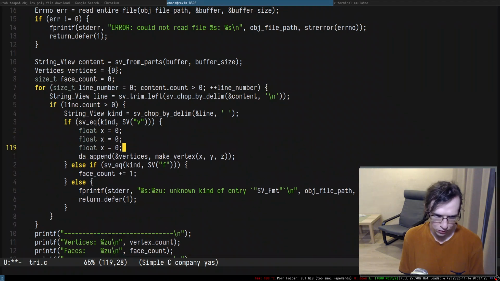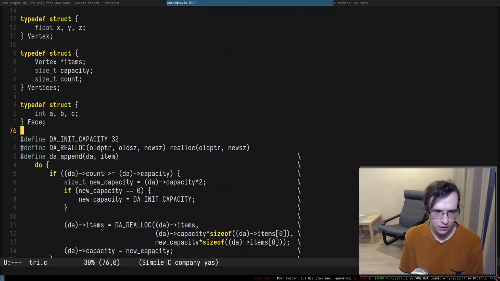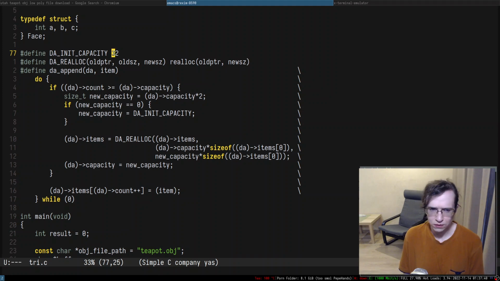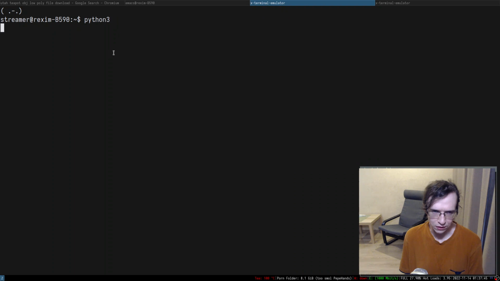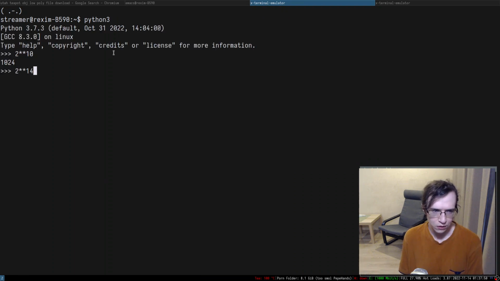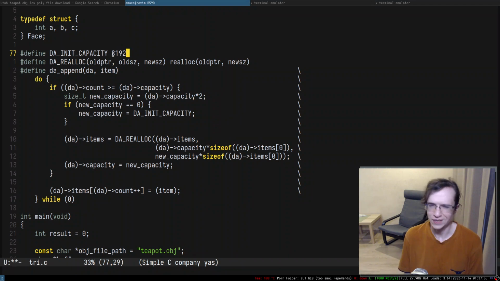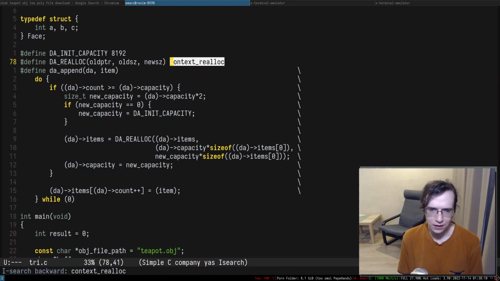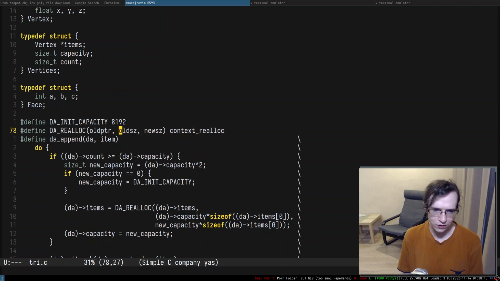And on top of that, we'll have to parse and extract those floats from the line in there, right? And in here we have a way to customize allocators and stuff like that. So for initial allocation, we know how many of those we have, right? 2 to the power of like 10, 14, maybe 13. So let's actually pre-allocate all of the arrays with this amount of elements, because it's like 6,000s and like 3,000s, right? So it doesn't reallocate and stuff like that. And here, when we are reallocating, we're going to be reallocating within the arena, right? So we're going to do arena realloc. And I don't remember if arena realloc actually expects all of these 3 elements in here.